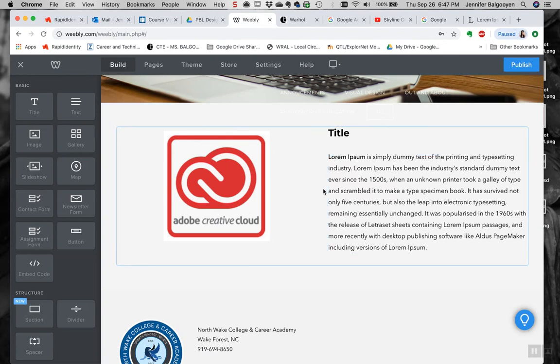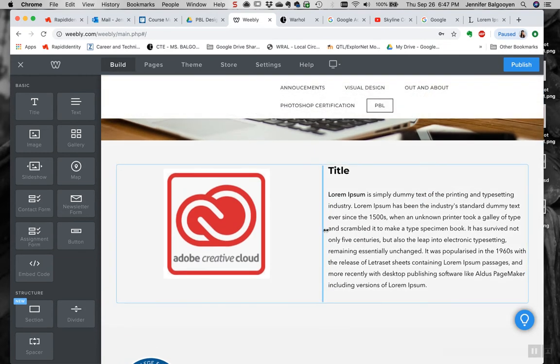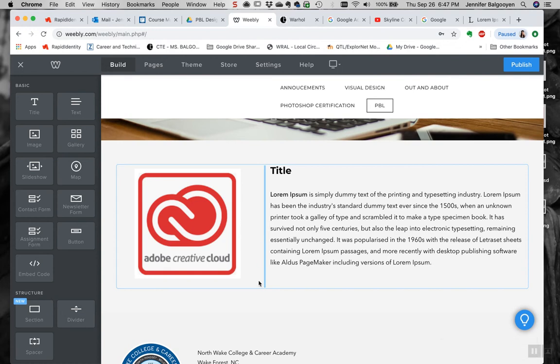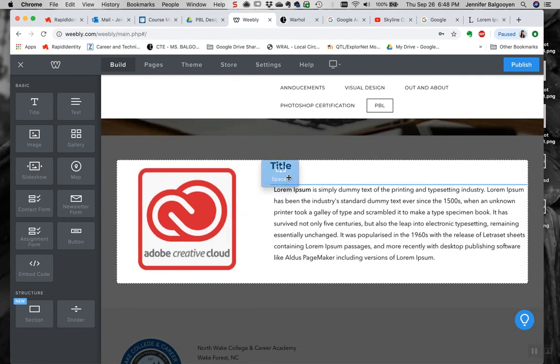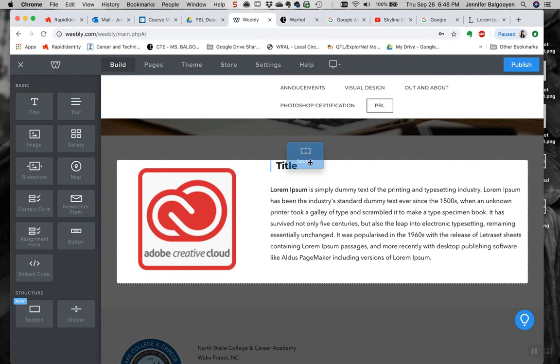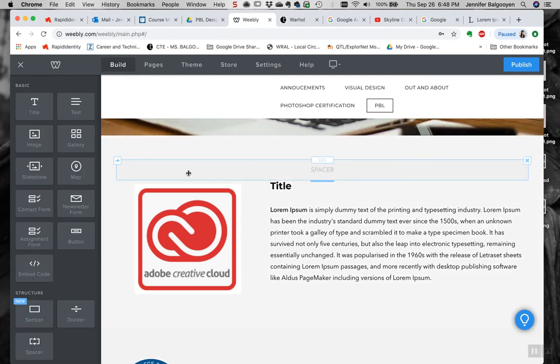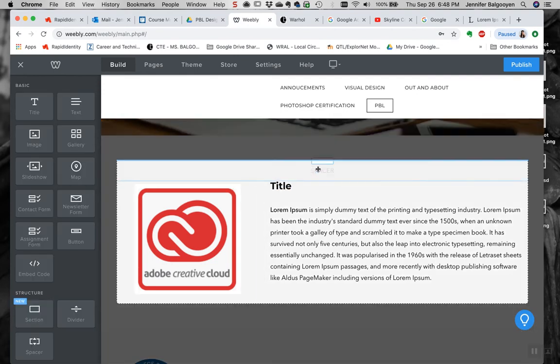And then, of course, if you're really advanced, you might even decide to use a spacer. A spacer will allow you to get the title and the image lined up perfectly. So if I put a spacer above this word title, wait for the little blue line. Okay, so now if I drop it here, you'll see it's over the whole thing, but I've got to get it just above the word title.